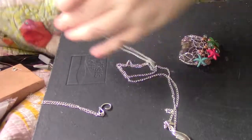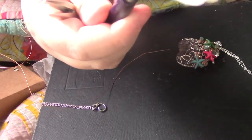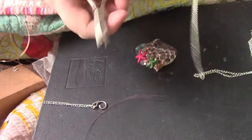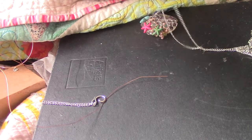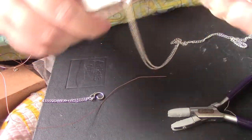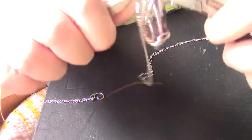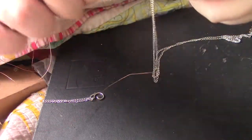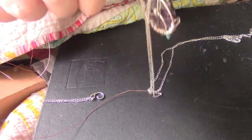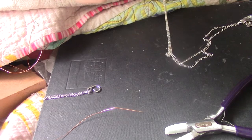So here's my necklace part. I've put 2 strands of chain together because I thought that would look cool. And I put them on some giant jump rings and a clasp that's got a leaf on it. Or that's a leaf clasp, I should say. You'll see it. And I'm just closing the jump rings where I want them. There's always some wiggling around to get this to sit right.